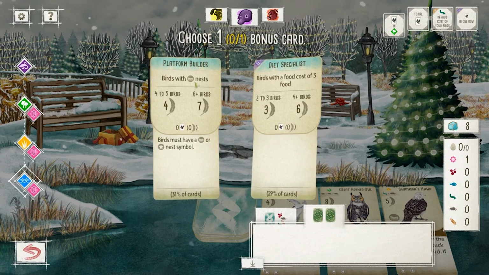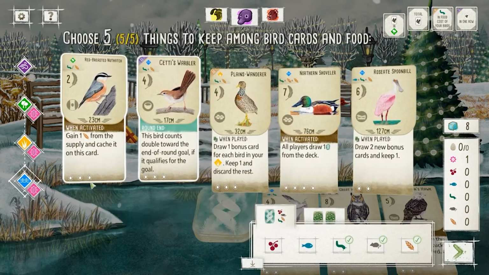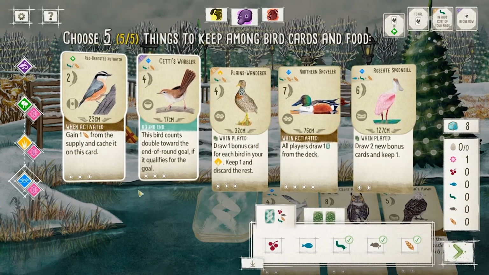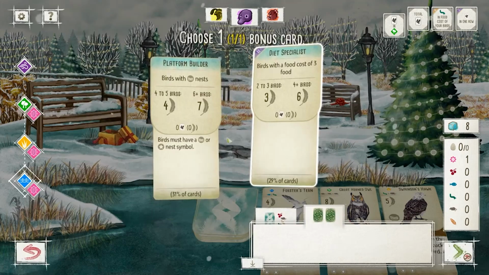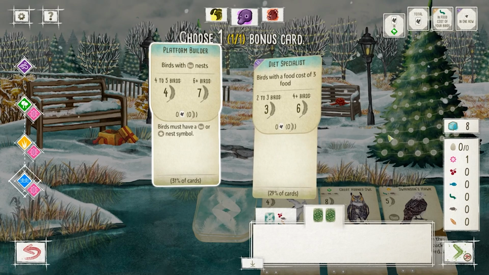Birds with platform nests or birds with a food cost of 3 food. So what are our nests looking like? These two don't have it. The hawk, yeah, the hawk has the platform nest. So as long as one of our early birds starts us off on that pathway, that's pretty good. And none of our early birds is a 3-fer. So I think we're going to go, no, not diet specialist, platform builder. None of the goals are nest oriented, but that's fine.